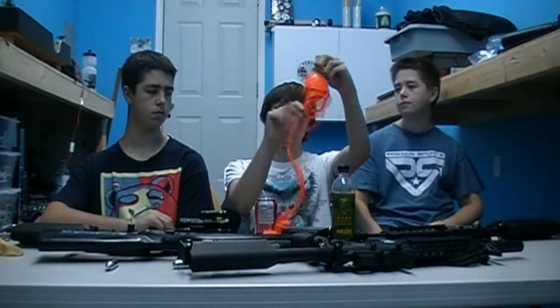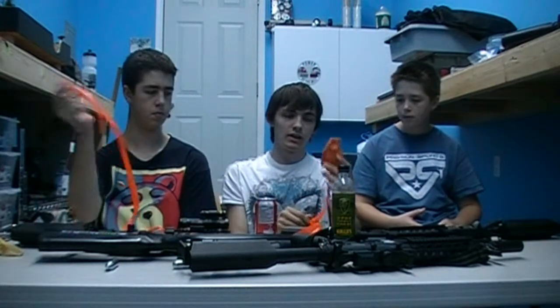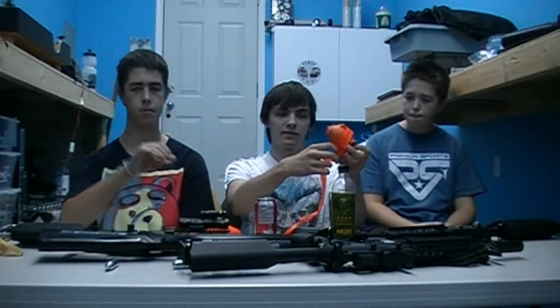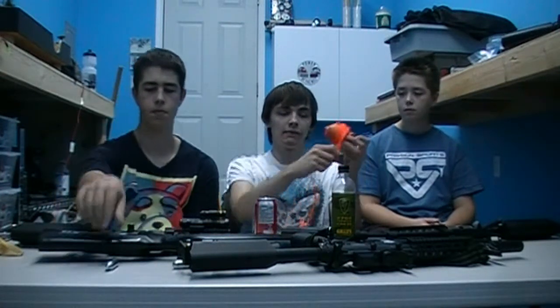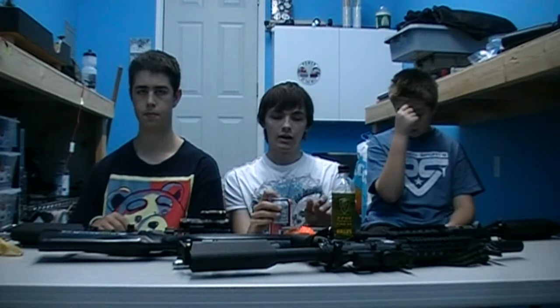I'll move on to this little piece of lethal equipment — this is a grenade. If I unravel this orange ribbon here, when you throw this foam grenade, it doesn't have any effect like exploding or making a big boom sound. This is a very simple one. If you throw it and your enemy is within this orange tape, then they're out. But most places prefer to use explosive ones that just make a crack sound. Having a grenade, especially at the mid to high level of airsoft, can make a huge difference and give you a real edge in battle. If you have a grenade and your enemy doesn't, you have a huge advantage against them.